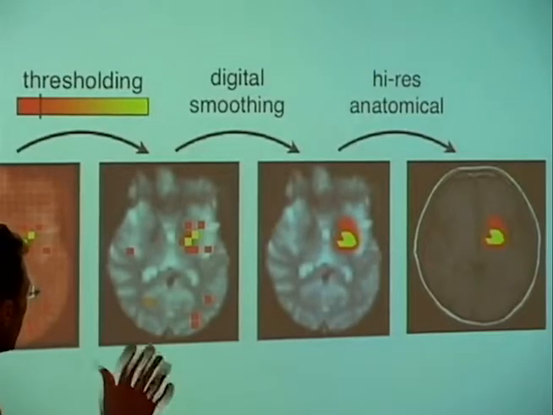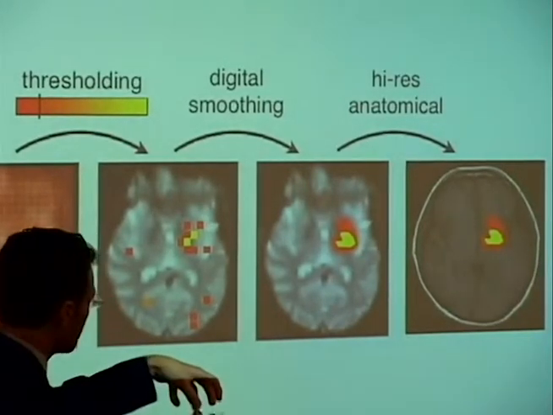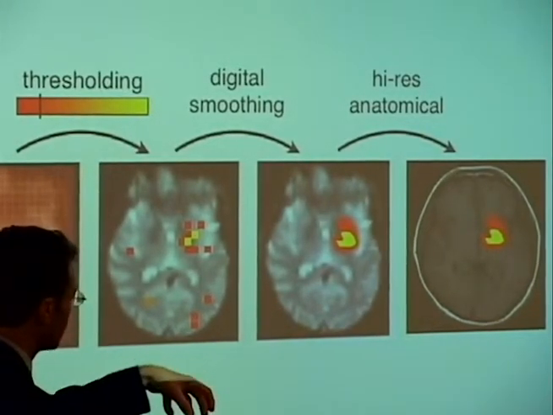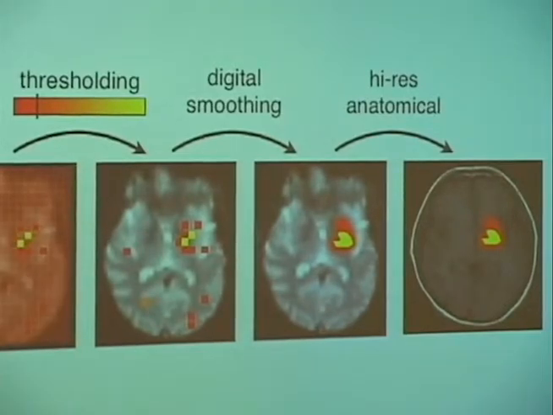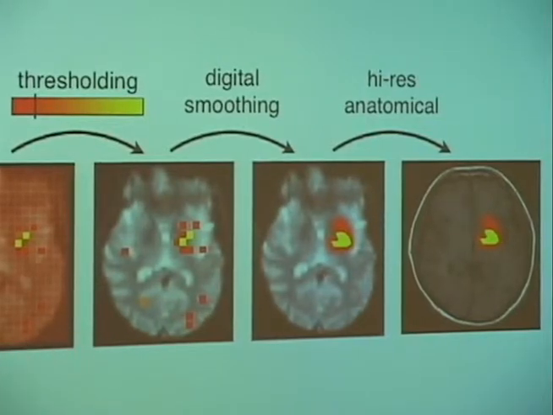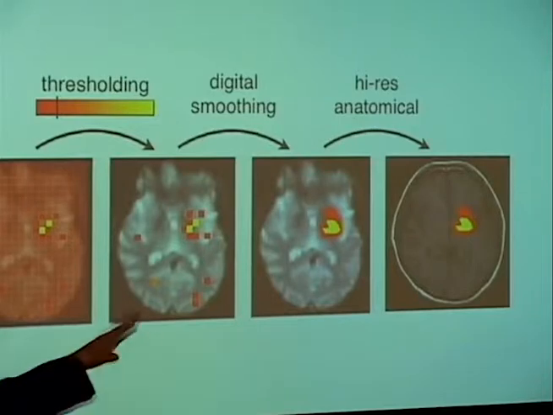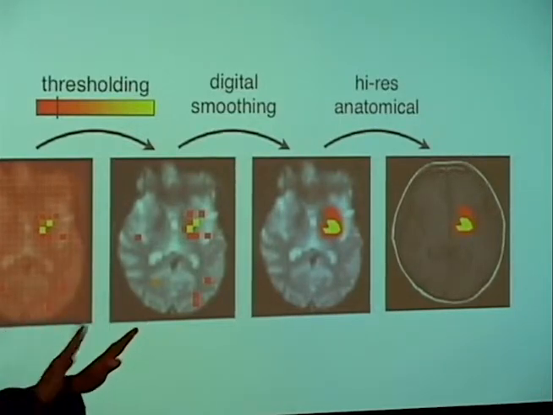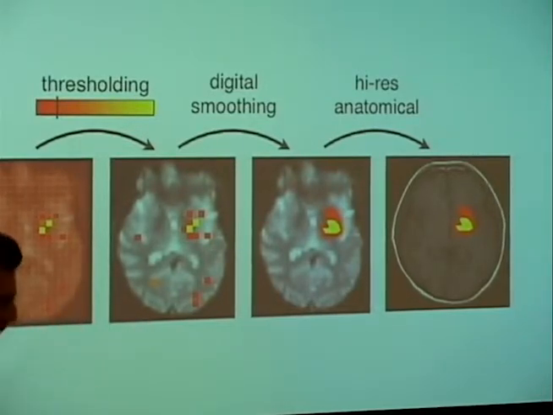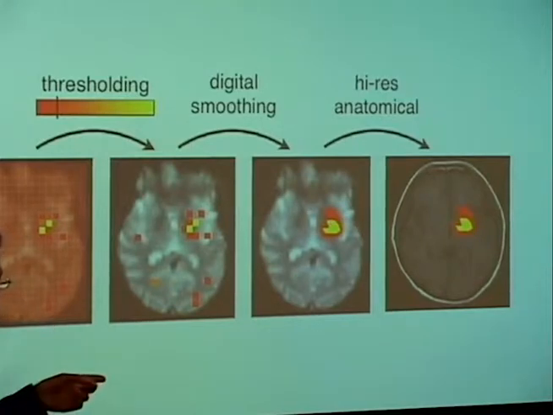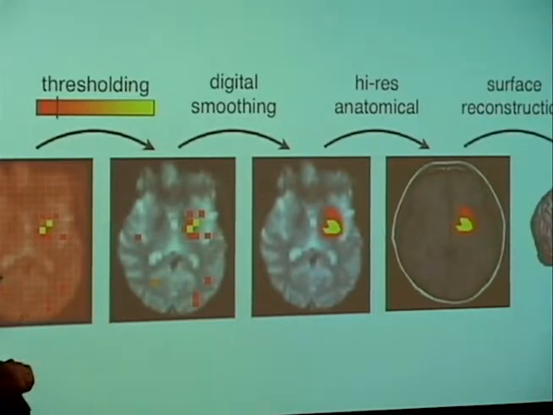Oh, that's much better. Okay, so now what I'm going to do is take that little blob of colored activity, of statistical significance, and display that on top of the high-resolution picture of the brain. Oh, good. Now I can see where that activity is. But the problem, though, is that this is just one slice. And remember, this is like a big volume through the whole brain. I could just make a little picture where I put down each slice next to one another, but that's kind of ugly. How about I get my friends over in the computer science department to make me a big 3D rendered version of it?